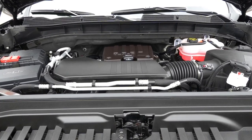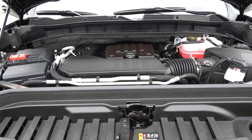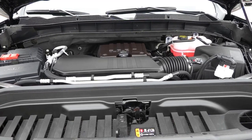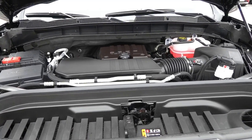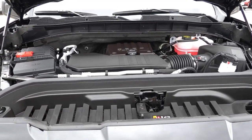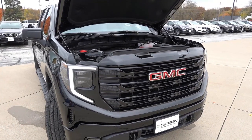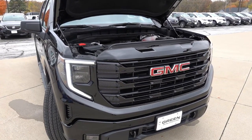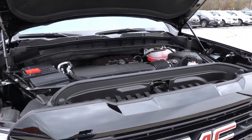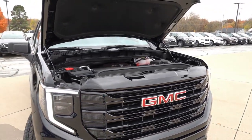Under the hood, you'll find the 2.7-liter high-output turbocharged four-cylinder paired to a torque-converter eight-speed automatic. This is the same engine that debuted for the Refresh 2022 — the second half of the 2022 model year. This puts out 310 horsepower and 430 pound-feet of torque, which is more torque than the 5.3-liter V8. That is definitely why a lot of people think this will be a very stout engine. Some people are still a little skeptical as far as reliability goes, and time will tell. But I think GM did upgrade some of the internals of this engine, so I definitely think it can handle the power quite well.